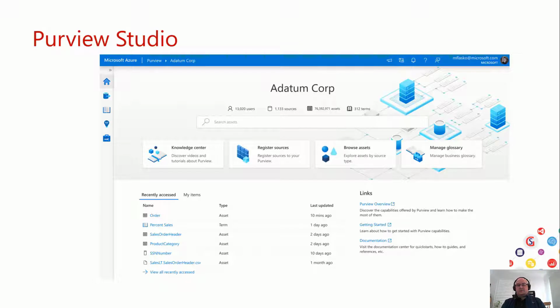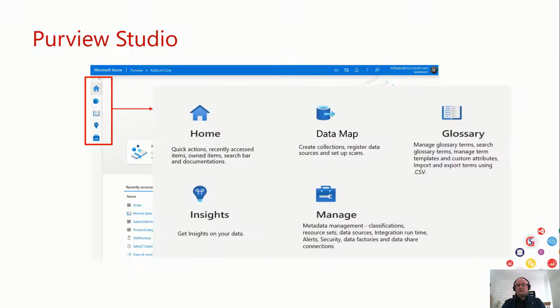Purview Studio is a single, centralized place that provides a unified experience for data producers, data consumers, data and security officers. This is your interface to all things Azure Purview. Purview Studio is divided into activity hubs, which you can see down the left side here. These organize the tasks needed for managing data governance activities. These are Home, Sources, Glossary, Insights, and Manage, which we'll discuss in detail in the following slides.